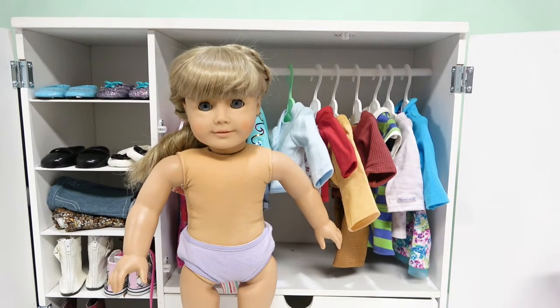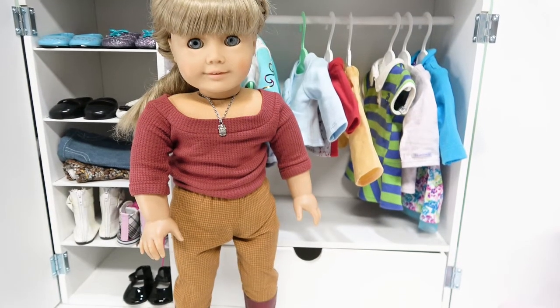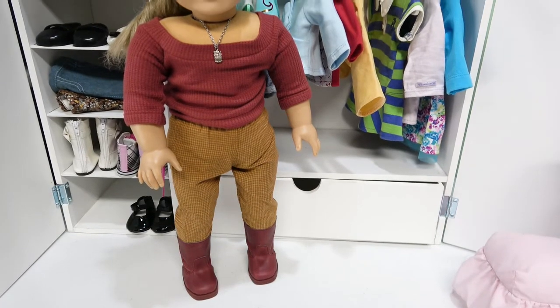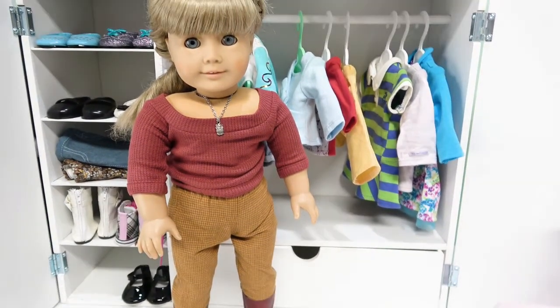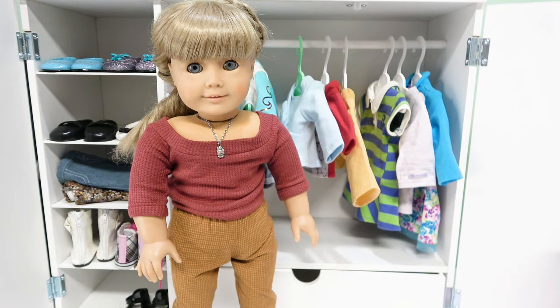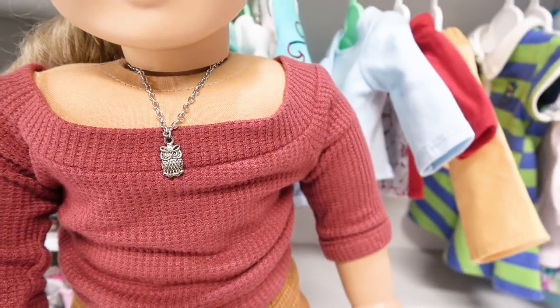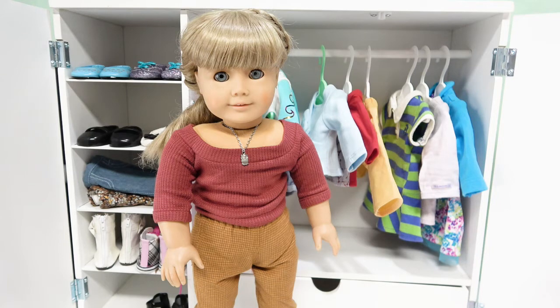With that said, let's change her from an 1800s closet to 2021 — there is a closet for a girl of 2021! We went from the 1800s to today. Here is outfit number one — you guys decide which outfit I'm going to show you is best for Kirsten 2021. She's got a cable knit little top, little checked pants, those adorable boots, and we even added a cute little owl necklace. I'm already worried this is going to be harder to choose than I thought. That's outfit number one — remember it!